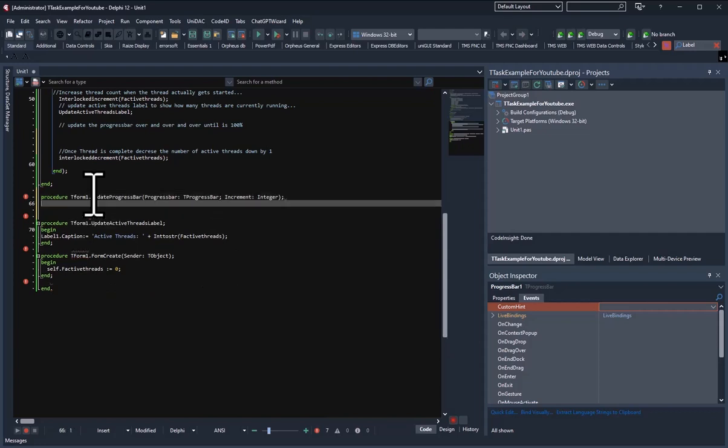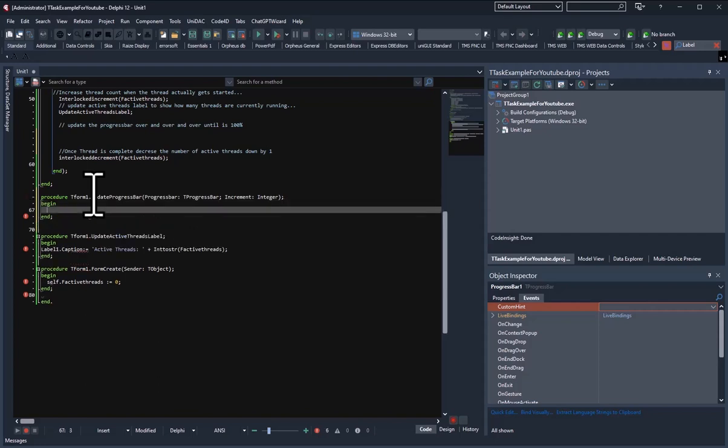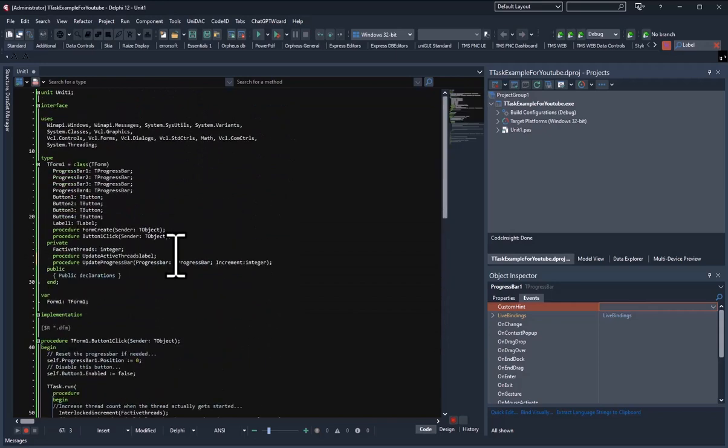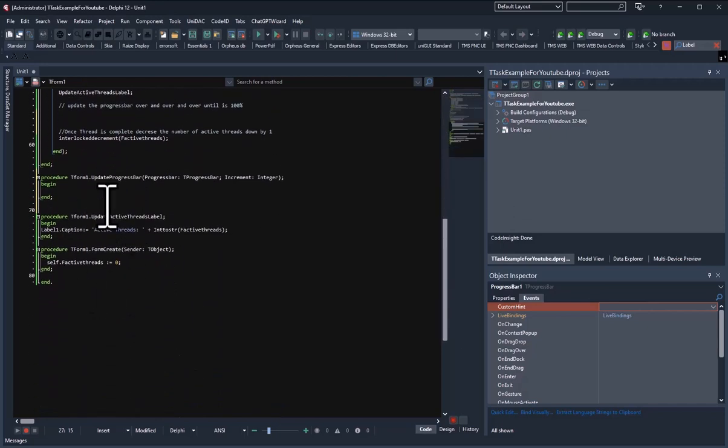Fantastic, absolutely, yay. And then we're going to create a begin and an end, and we're going to start doing some stuff. Let's see if that, yeah, see, that actually fixed the issue. It was an unsatisfied forward declaration because I didn't have the procedure created down below for it to be satisfied with. Anyway, all right, so what we'll do is we're going to have to check its position and simulate work being done.